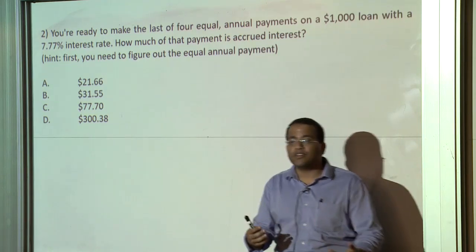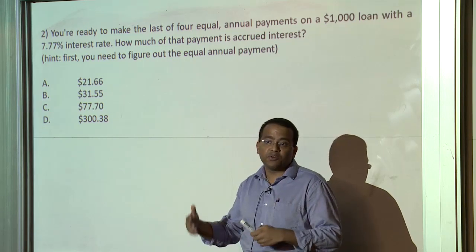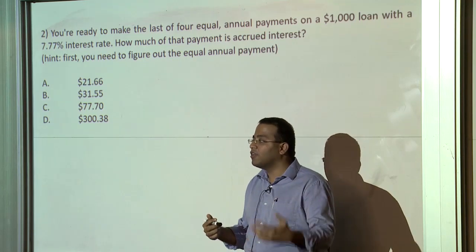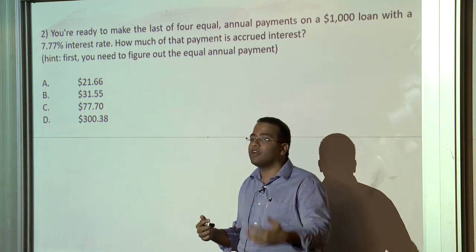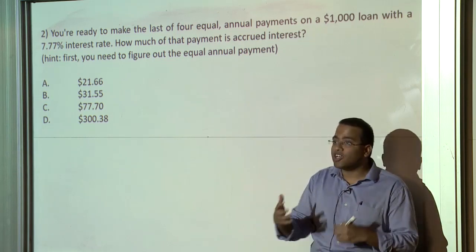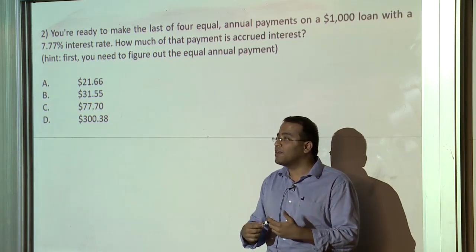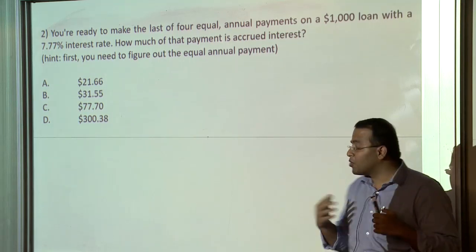Okay. It's a very interesting question, right? So you took a loan of 1,000, and then at the end of the first year it accrued some interest, and then you made a payment. Your principal went down a little bit, and then you made another payment at the end of the second year. It went down a little bit more, and so on. Now the question is, when you're making the last payment, what part of the last payment is actually just the interest component? Okay. So how would one approach this question?